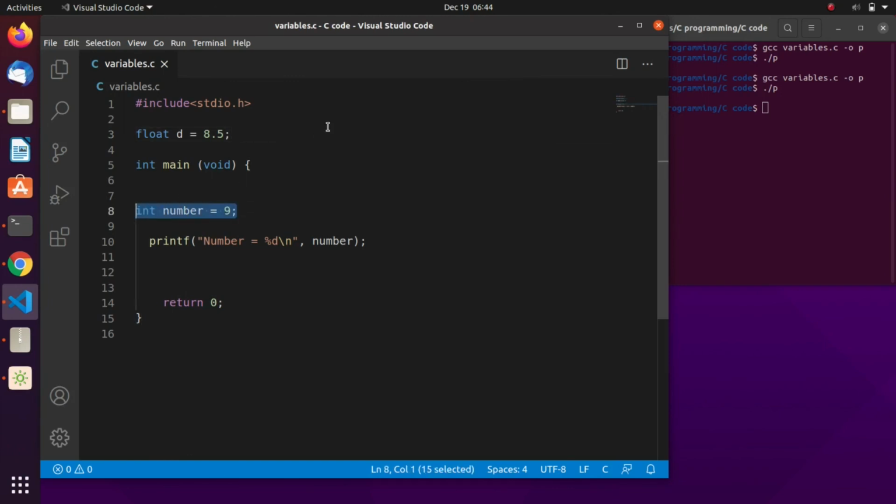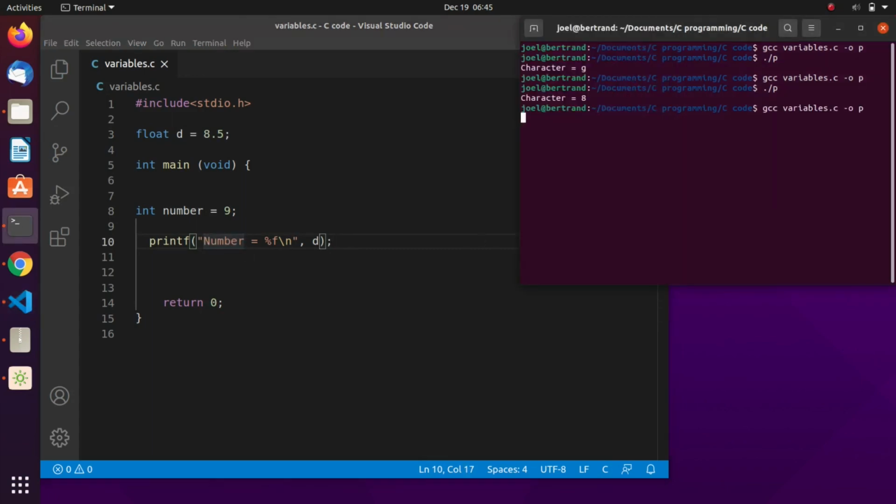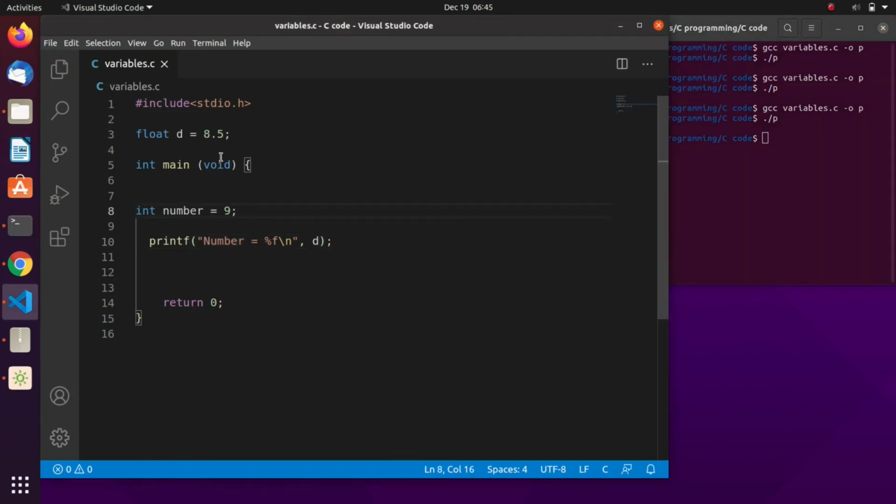Okay, so I hope you got the point about local and global variables. If you go ahead and try to print that, you will get the expected output. We can leave number like that and then try to compile. The global scope can be accessed everywhere, in any function. Also, we are going to talk about loops, and you are going to see the local concept there. So don't miss the next tutorial so that you fully understand the concept.